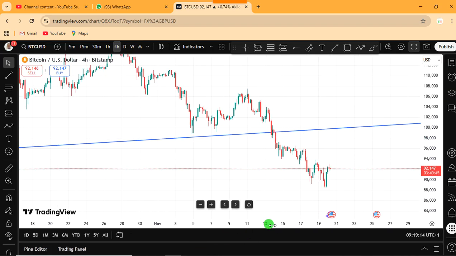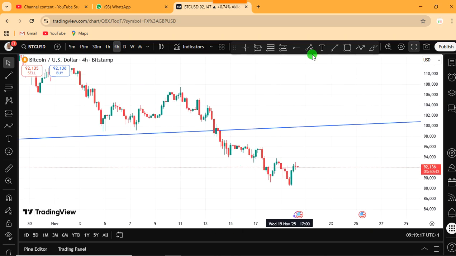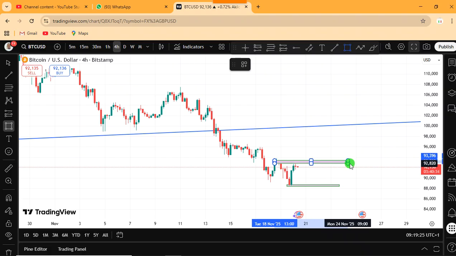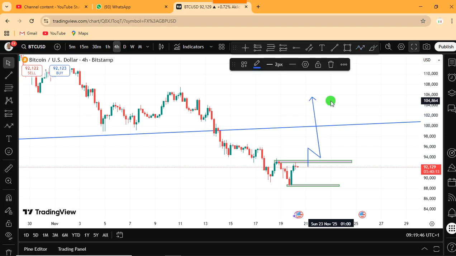Going on this, we can see marking out our recent structures, which is right here, and of course our recent high right here. So this is our recent low and then this is our recent high. What we're going to be expecting is the market to break above this. We test that, then we think of going long on that. So that means a break above this, a retest of that, then we go long for continuation.